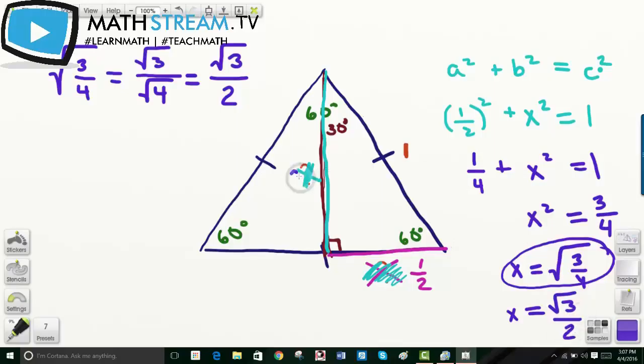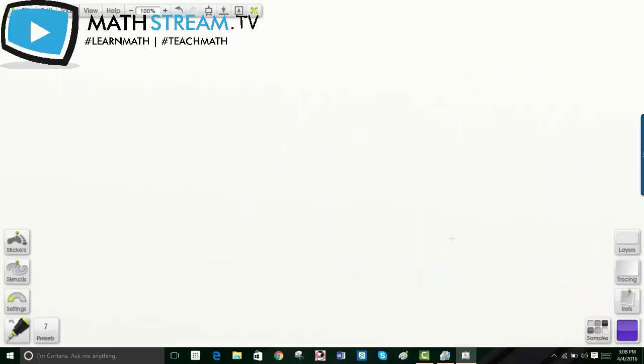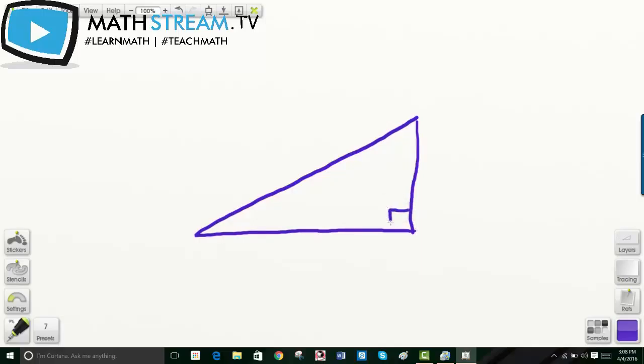So that means right here, this side is the square root of 3 over 2. Let's take this picture. Make sure you kind of have it written. I'm going to erase it and make a nice clean copy so that you can have one that looks like our original picture in the original topic video, topic 1. So I'm going to get rid of that. And remember, your first 30, 60, 90 triangle looked more like this, with the right angle here. This is the smaller angle, so we know it's 30. This is the larger angle, so we know it's 60. Let's see if we can fill in the blanks now from our little proof that we just did.